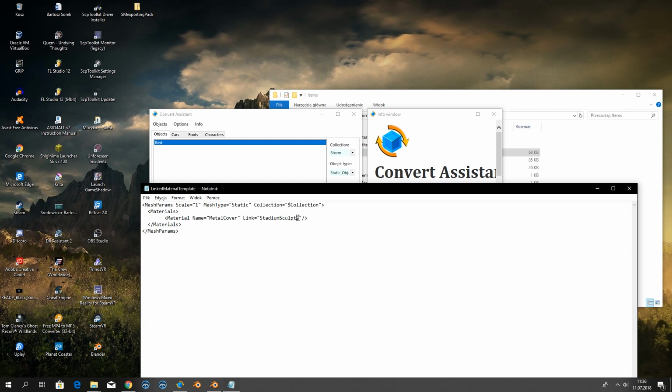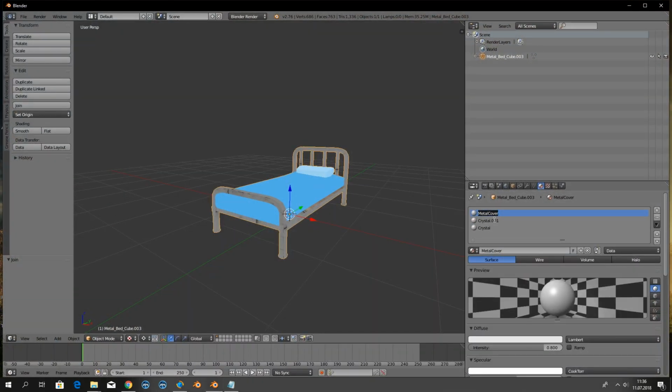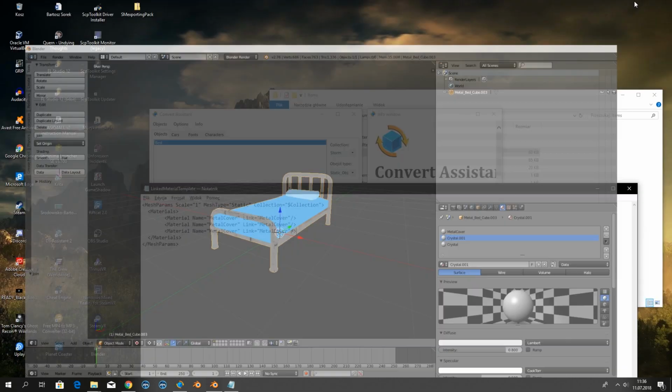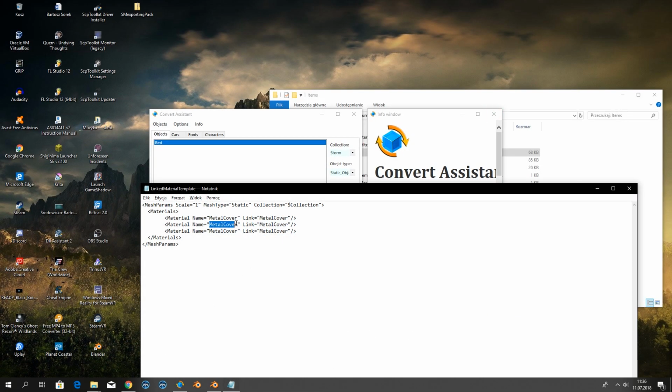Copy again metal cover. Now just copy this full line, paste it as many times as your object has textures. So in my case it's 3. Copy this one, and remember that this is crystal 001.